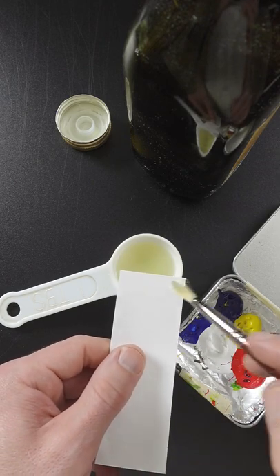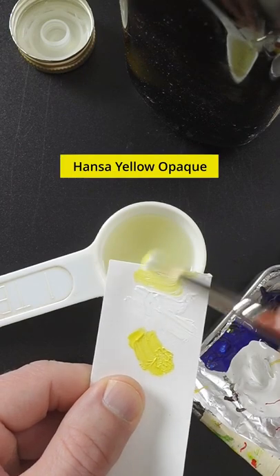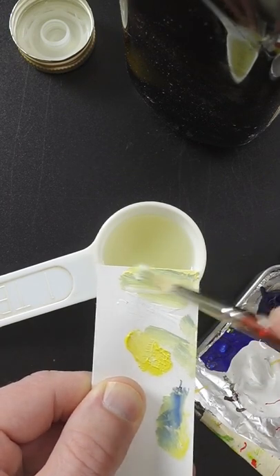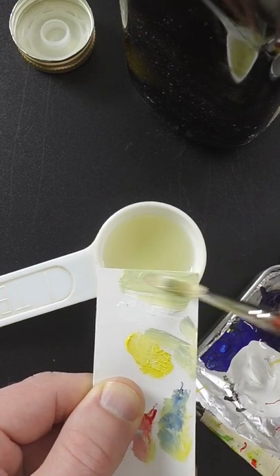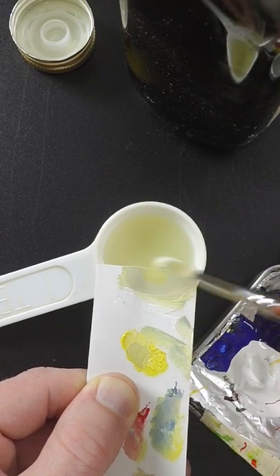I'm going to match the color of this olive oil. This is titanium white and hints of yellow opaque. The olive oil is a little greenish and darker, so I'll add ultramarine blue to it. A little bit of alizarin will make it darker. Some more blue, and I think it needs more of that yellow.